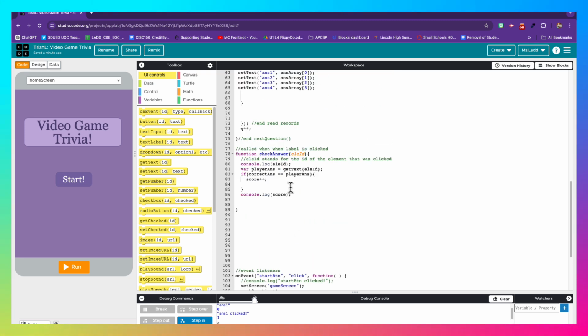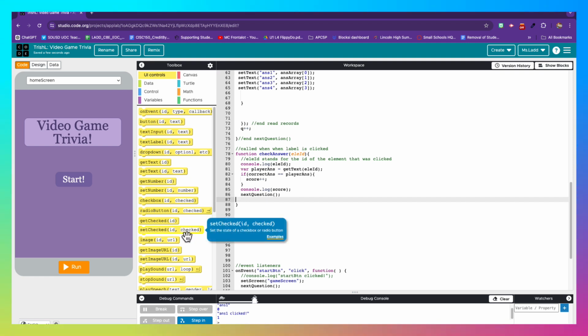So let's go to checkAnswer. Now this actually works. I have something originally typed that was a little different, but no worries. If this is true, we know they've selected the right answer, so we can just go ahead and add 1 to score, which we do on line 83 now. Right now I have this console.log score. I'm going to go ahead and leave this here for the moment. But either way, we're going to need the next question. So no matter what I click on, if my answer is right, if my answer is wrong, I'm going to need to call next question.